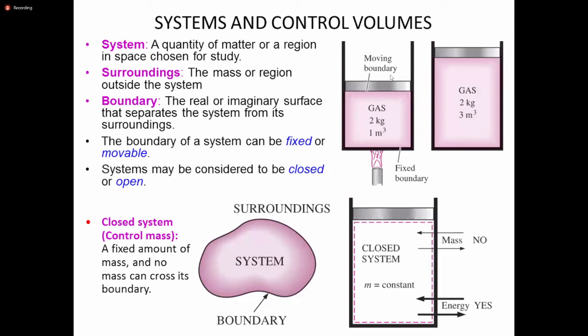So while moving to the applications, we need to understand the basic fundamental concepts associated with thermodynamics, such as system and control volume. What is a system? This we generally call the system. A system is nothing but a quantity of matter or region in space chosen for the study. It is not possible to take the entire universe for the study. We need to put a boundary somewhere, no? By putting boundaries, an envelope will be created, a system will get created, and that region will come up for analysis. So that region we call our system.